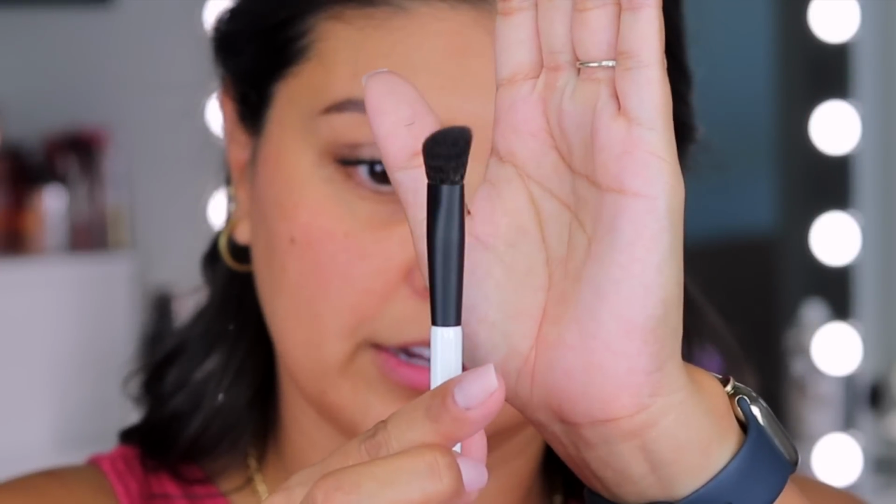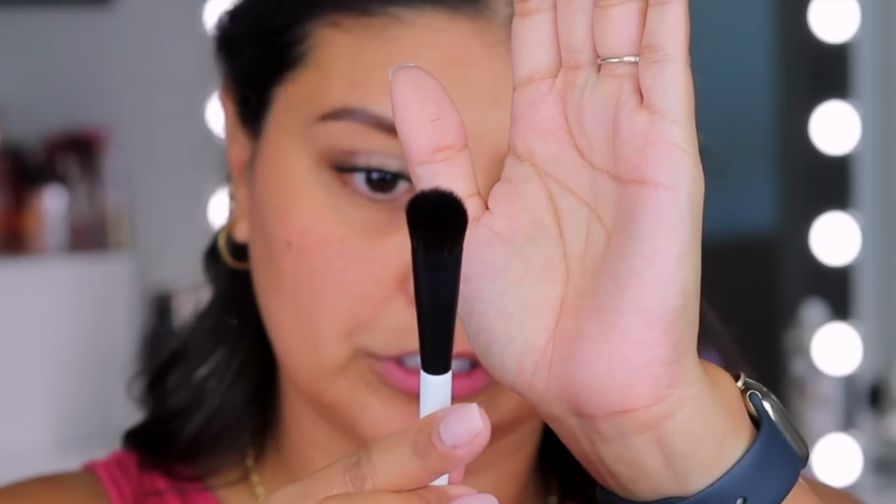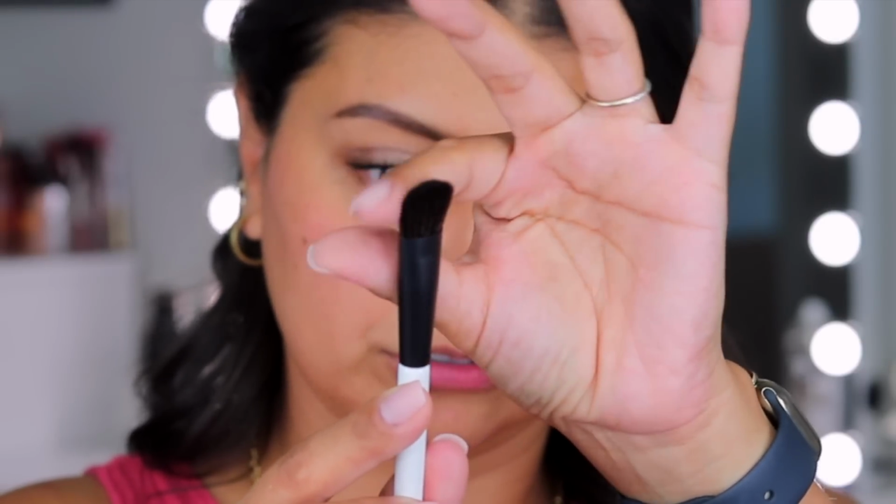I also purchased the new concealer brush that he launched alongside his new concealers. So we're also going to be using that because I can never have too many concealer brushes. That is a fact. It does have that angled shape. It's also really wide and it feels really soft. I really like these types of shapes on brushes, especially for the under eye area, because you can really get in there and truly blend the inner corner out, which I have always had an issue with.